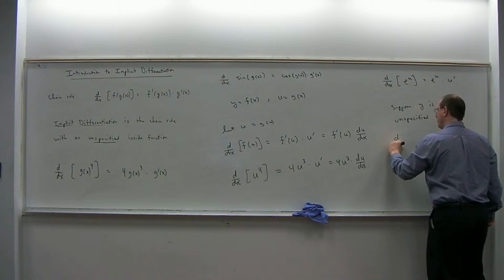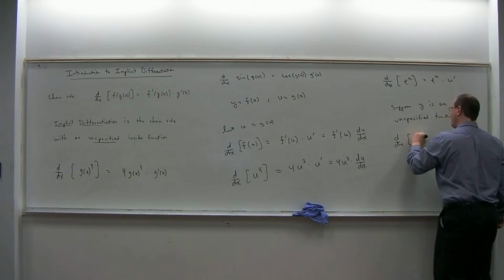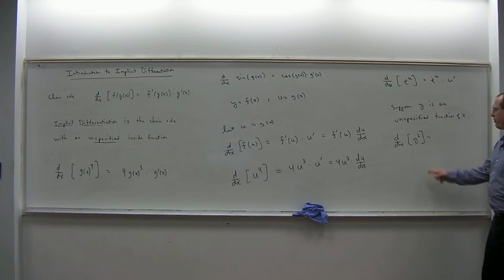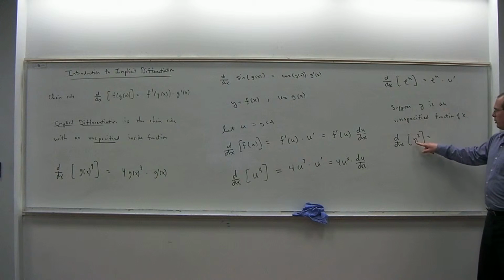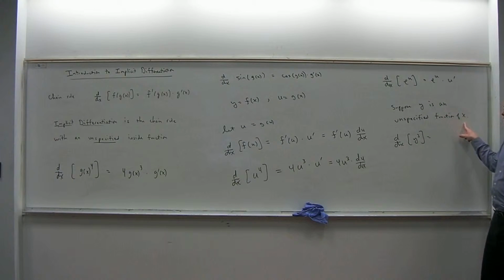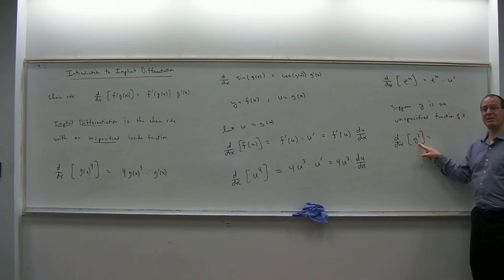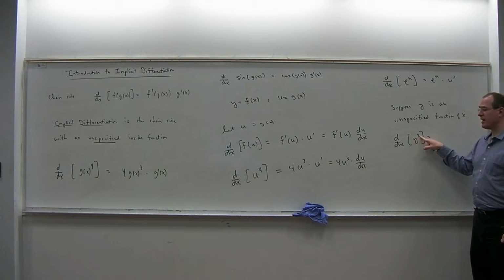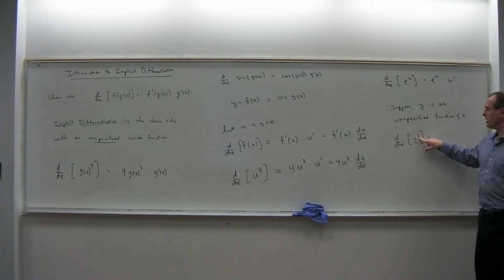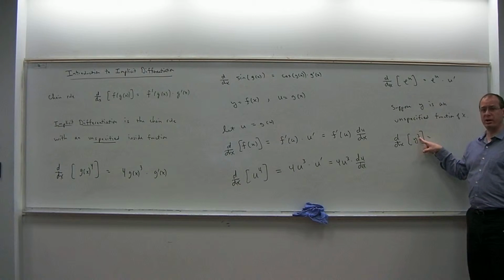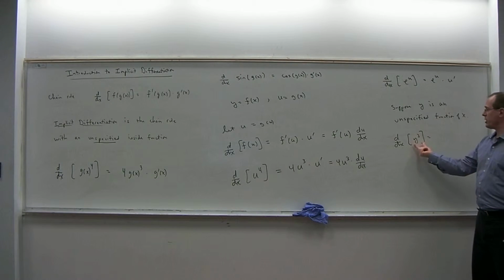Then what is the derivative of, say, y cubed? The derivative of y cubed with respect to x. So y here is an unspecified function of x, and therefore this is a composition. We have a function inside of a function. The inside is called y. It's an unspecified, single letter representation for the function. And the outside function is the specific cube function. So we're going to use the chain rule.